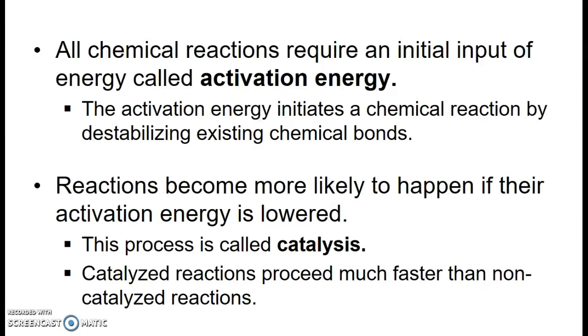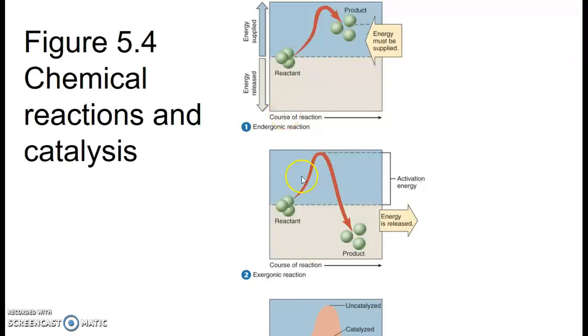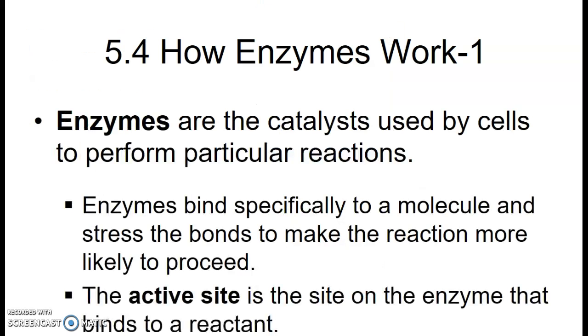And so lowering the activation energy is a process that we call catalysis. You've probably heard the word catalyze. So to catalyze a reaction is just to lower the activation energy, which makes the reaction happen much faster. And this is figure 5.4 in your book, and it's just showing the process of catalysis, or of catalyzing a reaction. And you can look at that one in your book.